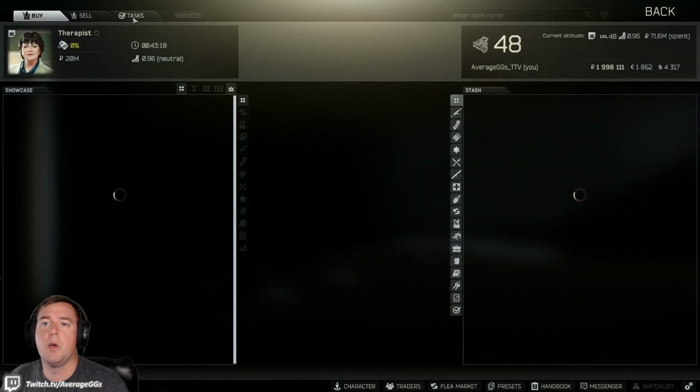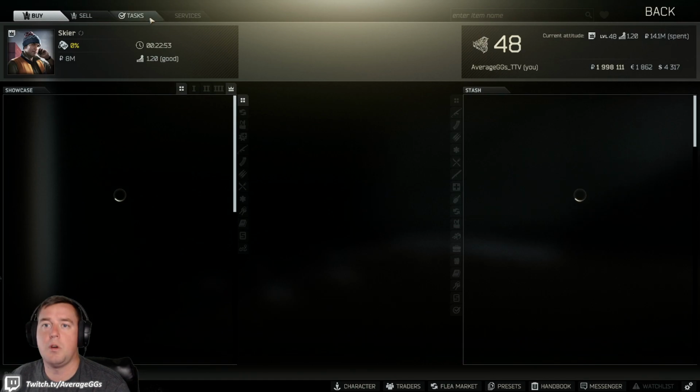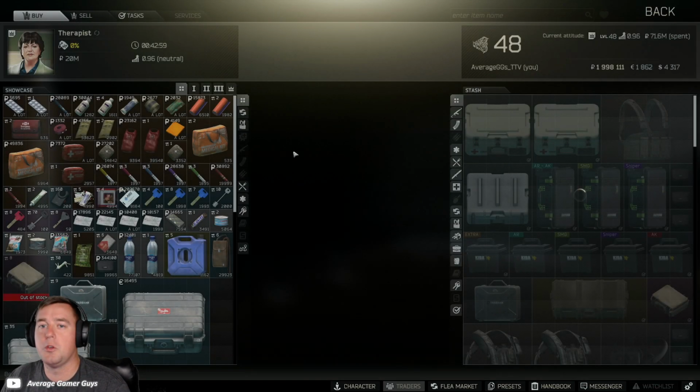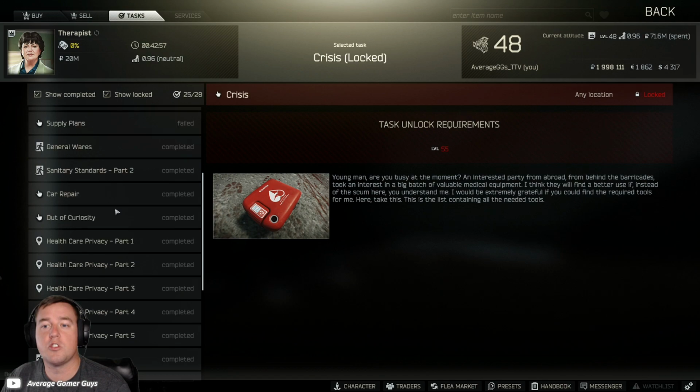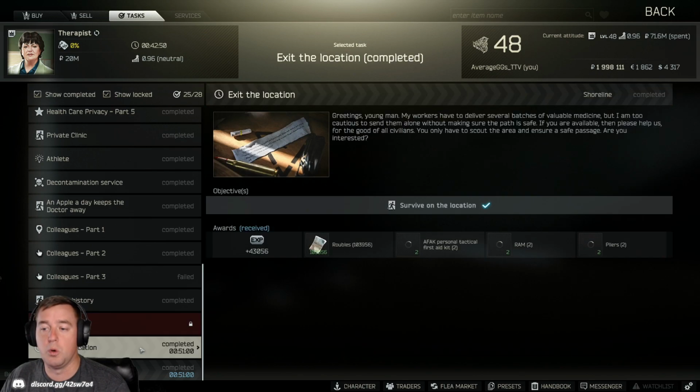But all you'll do is click on them, go to tasks, and you will see it basically available. I should go show you one that I have. But really quick, you come here, you just click on it, you'll be able to accept it like normal, and it will start your timer. So again, I've got to finish this up and try to get this one done because I want my 50,000 experience. I will quickly show you that with Therapist, it does show under completed. And you got a little bit of a UI change here to see which daily ones you've completed as well, which is pretty cool.